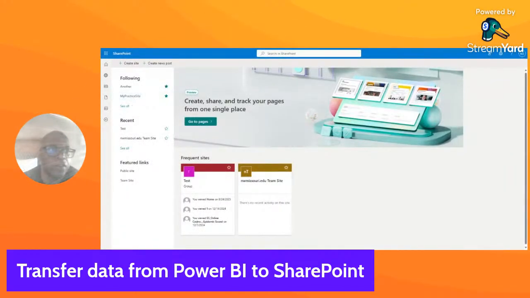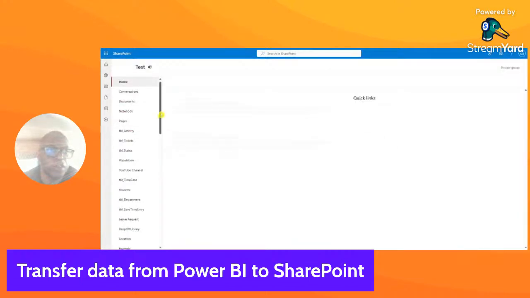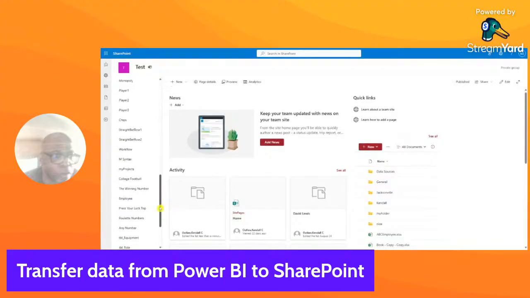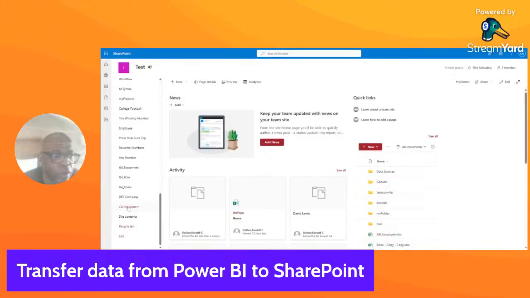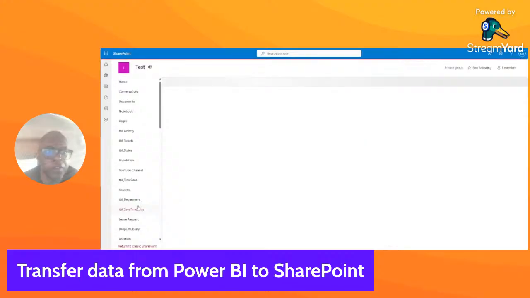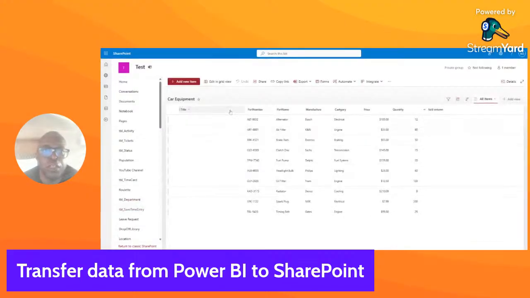All right, so here's my test site. Looking for the SharePoint list called car equipment. There it is. And here is the information that was transferred from Power BI table to my SharePoint list.